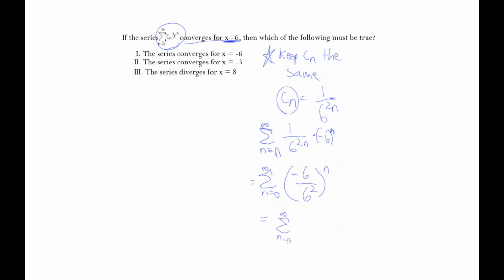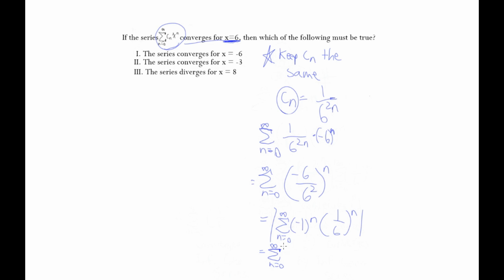We can factor out the negative symbol in the front. So negative 1 times 1 over 6, to the n. This might be a format you're more used to. This is an alternating series. And to prove whether it converges or diverges, one of the best ways to do this is take the absolute value of this whole thing, because by absolute convergence, if a series converges absolutely, which means when we take the absolute value of it and it converges, then the original series will converge.